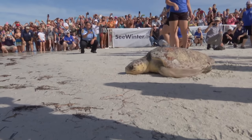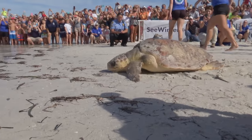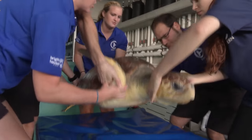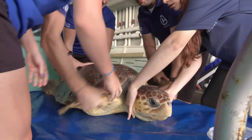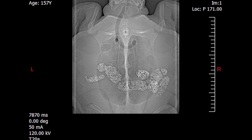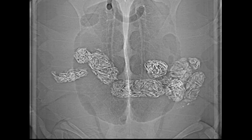Xenophilius came to us just 41 days ago. She was actually found 15 miles offshore of Clearwater Pass. Our dive coordinator Brian actually brought her in and we all worked on her triage. She's a large animal — about 130 pounds. We then took her for an x-ray, which is how we discovered that her GI was compacted with shell-like material.